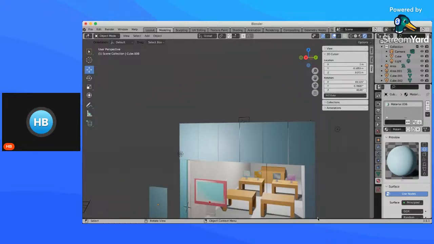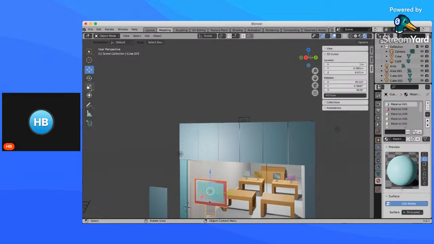And of course, we're going to have to add the Lossless Computers logo to the front of the store. Very important.